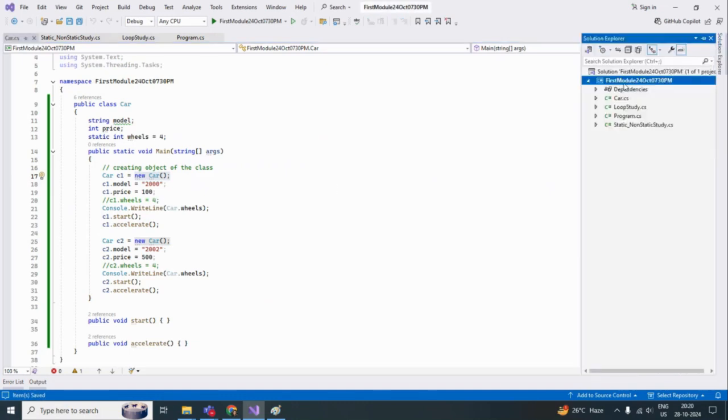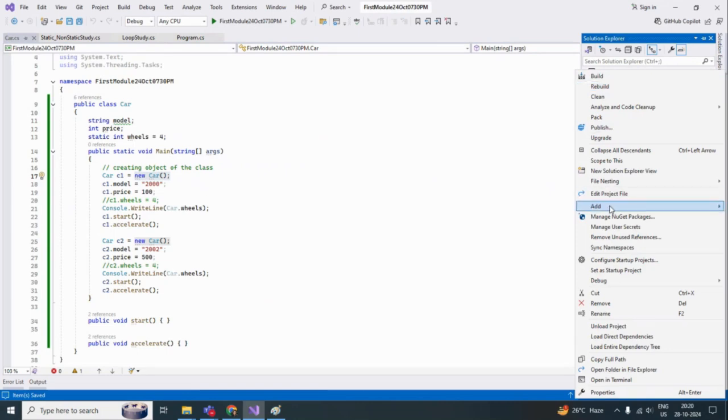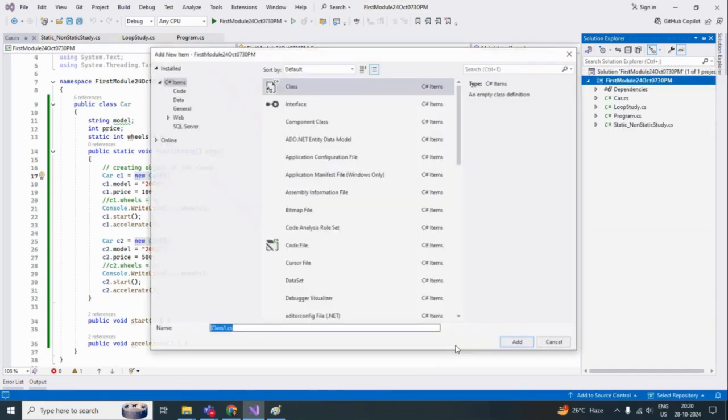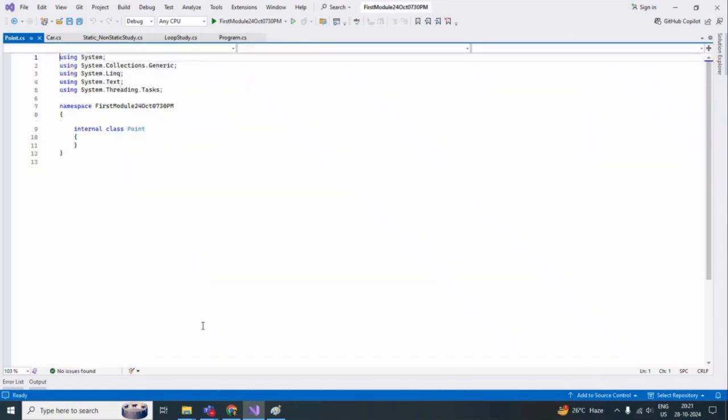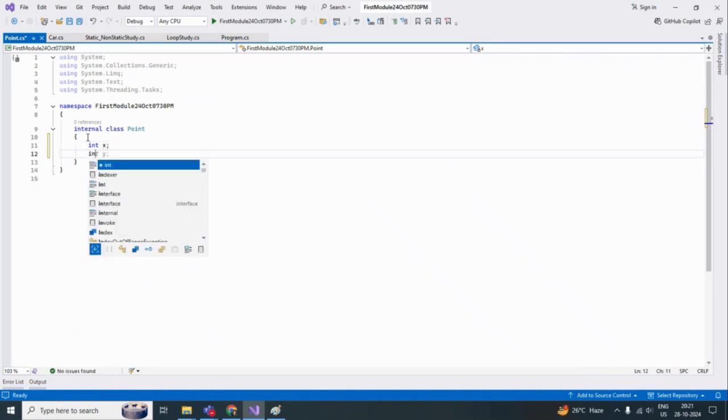For that, I will make a new class and name my class as Point or something like this. Now there are two variables, int x, and int y.